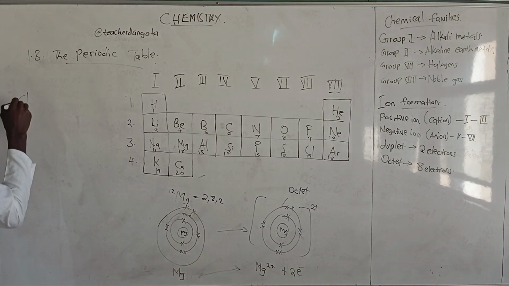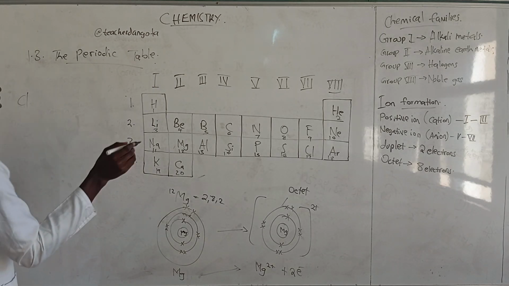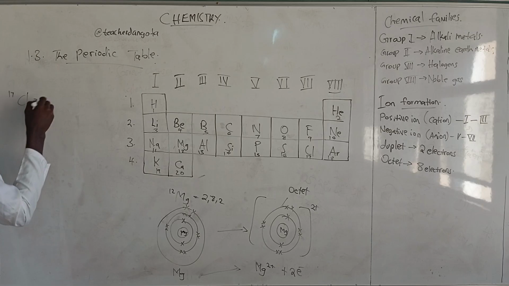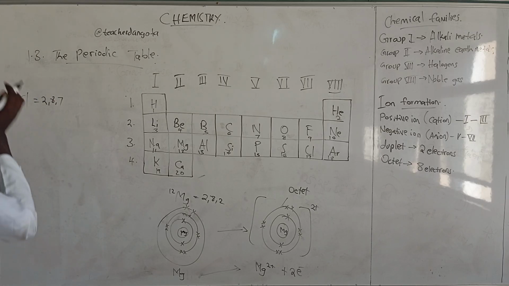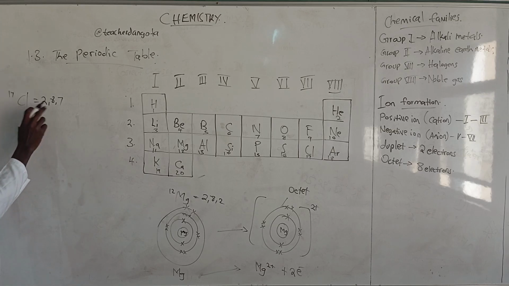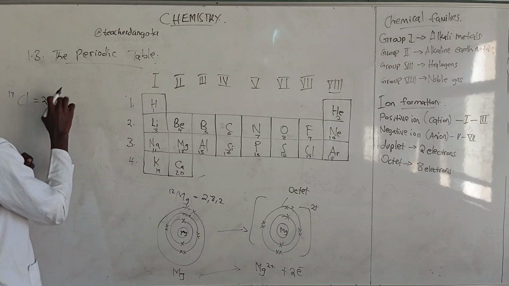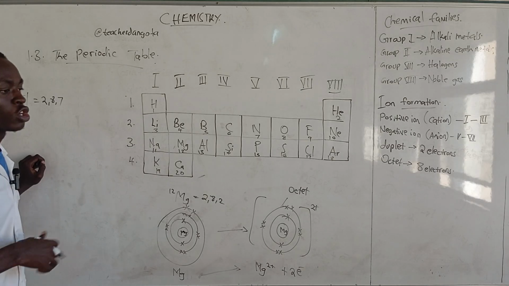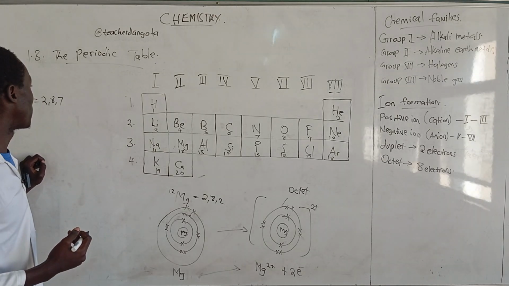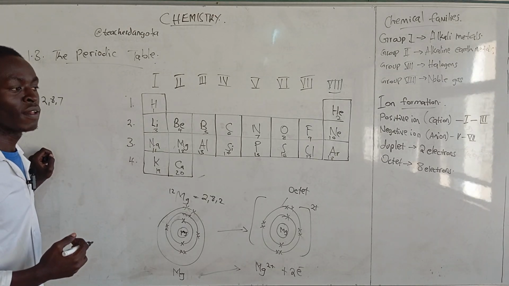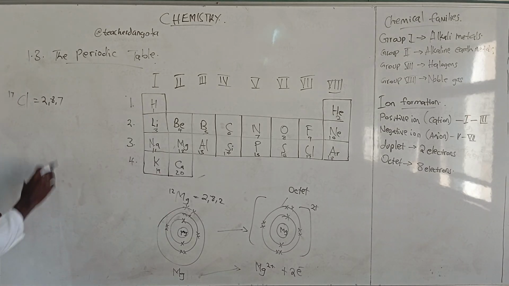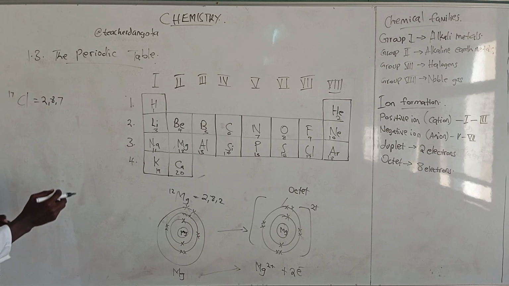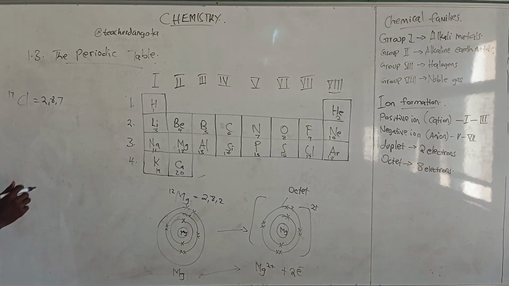So chlorine has 17 as the atomic number. The energy levels will have the configuration 2, 8, 7. Now this one is the configuration. So it has a total of 7 electrons in its outermost energy level. It will be much easier for chlorine to become stable by gaining an electron to its outermost energy level than losing the entire 7 electrons. So this one will become stable by gaining an electron, and when it does that, it will end up being an anion.